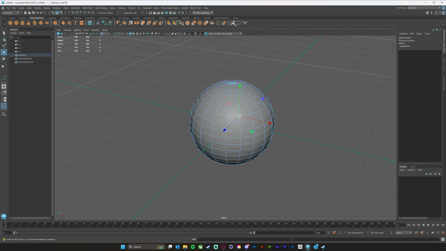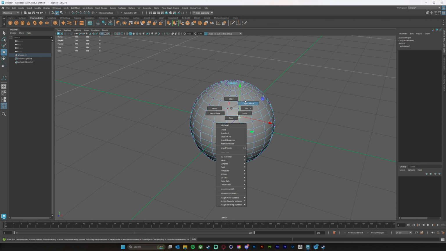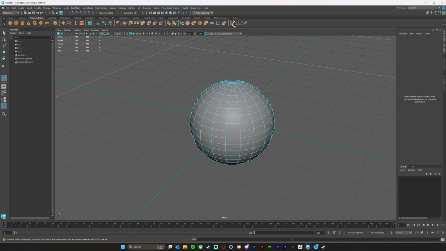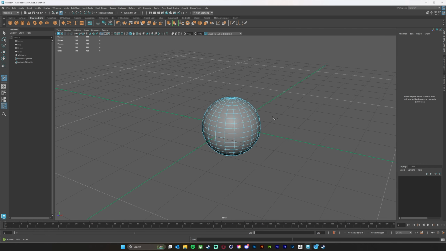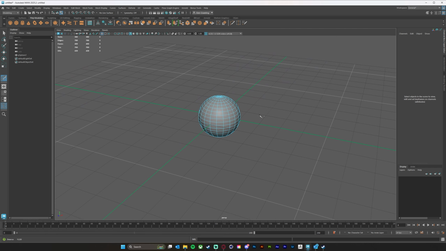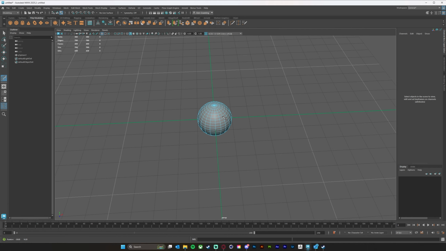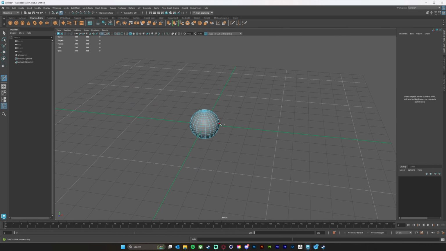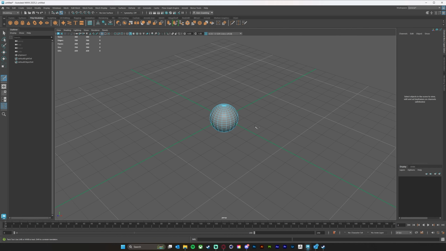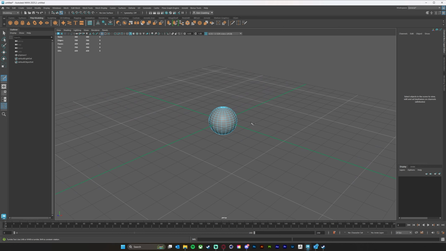And if you want to use the multi-cut function, which is one of our most used tools, we're going to just do that in object mode and then click the multi-cut tool. And that will allow us to do things like add edge loops. We will talk about the multi-cut tool in more detail later. But for now, this is your basics and just how to navigate the workspace and navigate your scene and just create objects and start moving objects around.